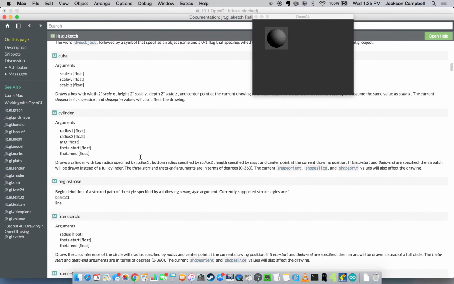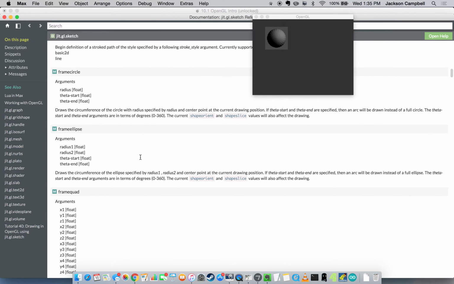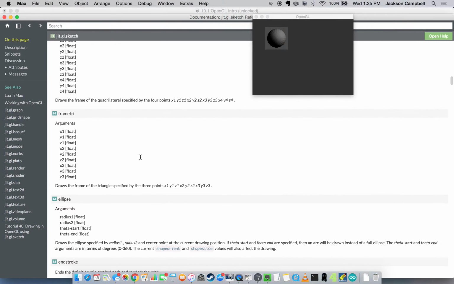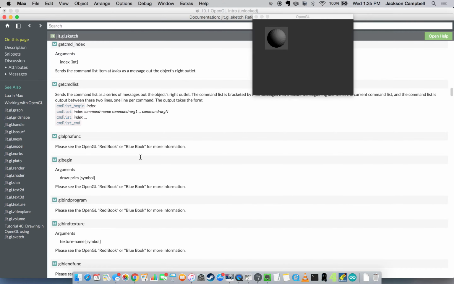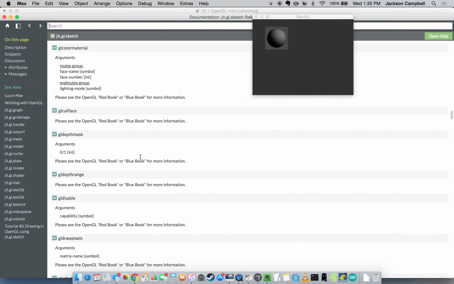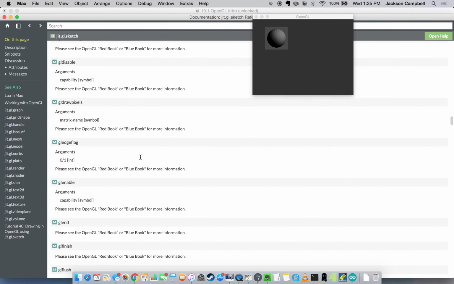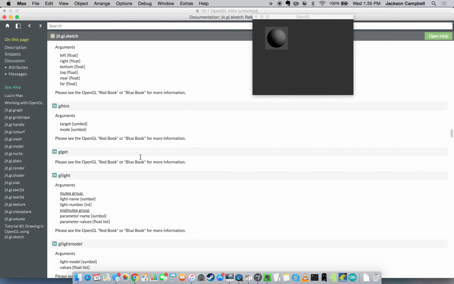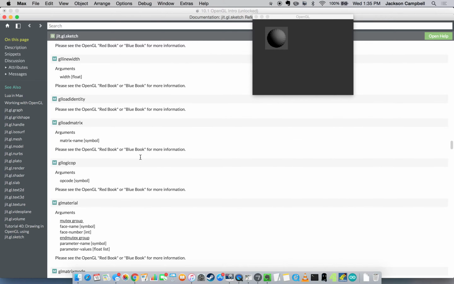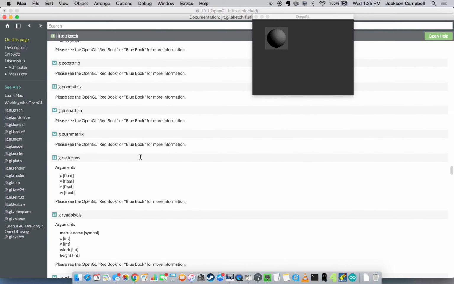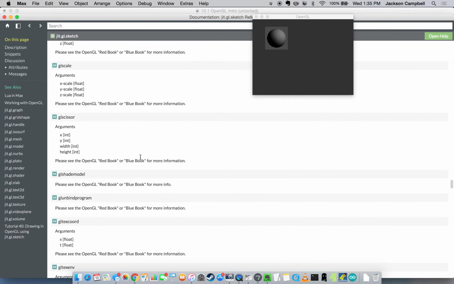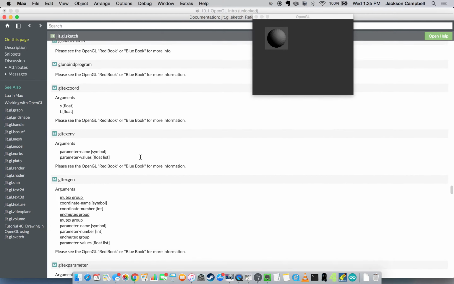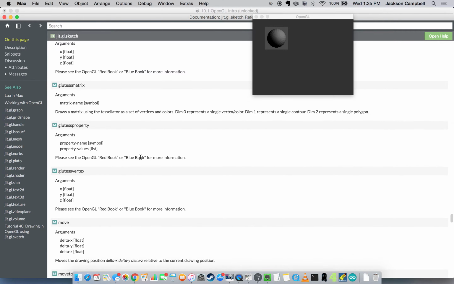any GL object. If you go down to where it says O3D object, where is that? This is a huge reference.